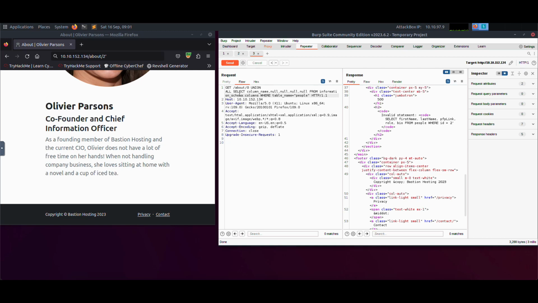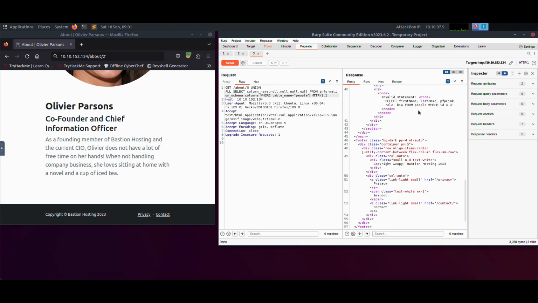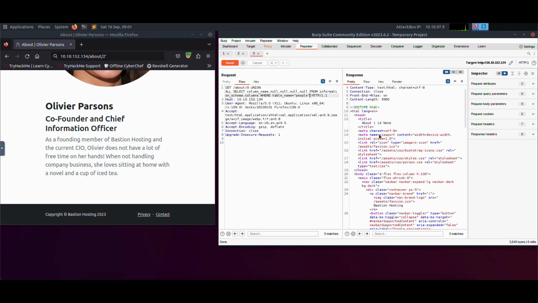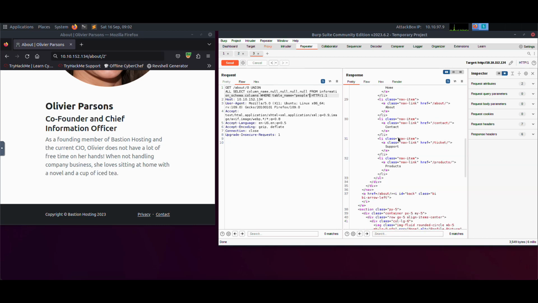It is all select column name, null from information schema columns where table name is equal people, that we know this information from there. The table name was people. So let's send it. What will we get from there?